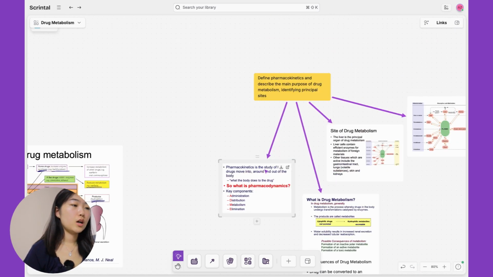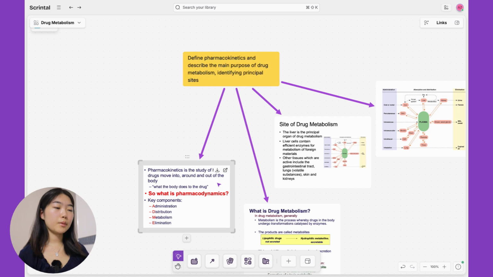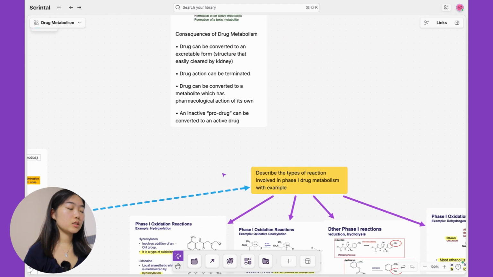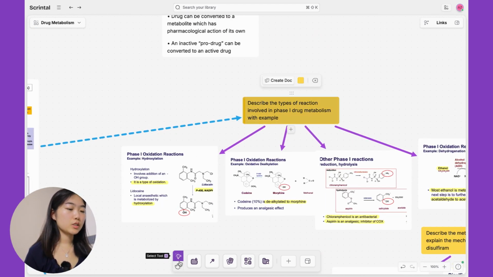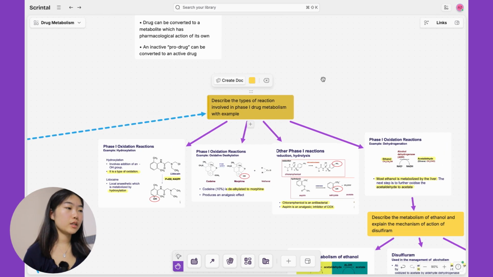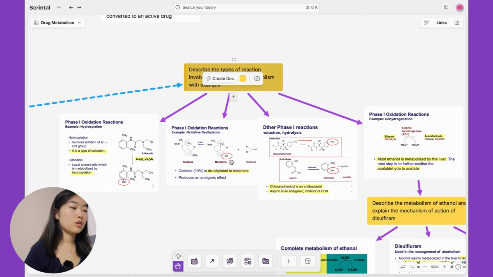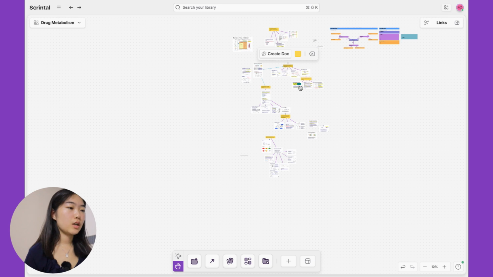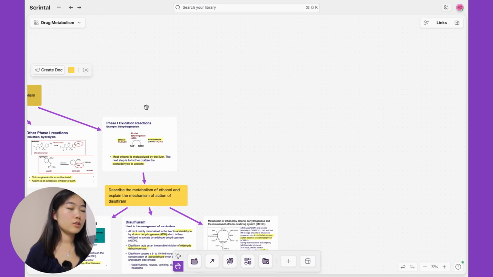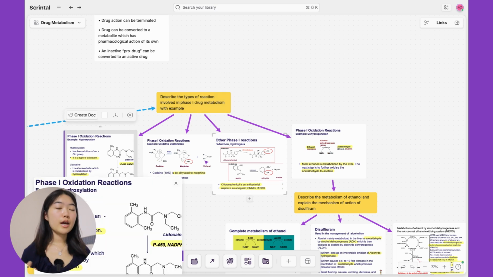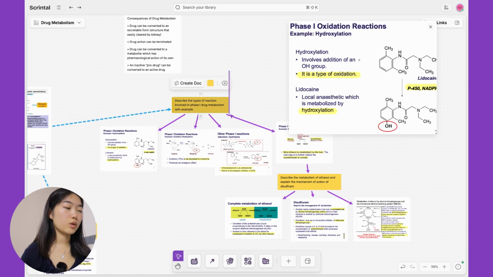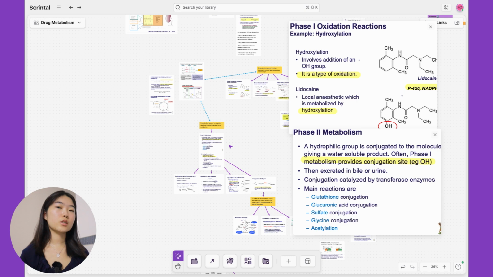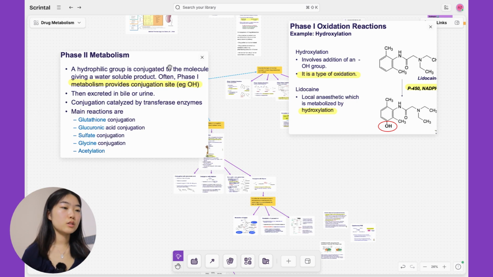These are some of the notes that I've created. So basically this is a learning outcome and I decided to highlight it yellow. I rearranged it into its different connections and then I have the different types of drug reactions, the examples. So this is the select tool and this is the drag tool. If you want to drag anything, you can do it like this, and I have it all interconnected, the drug phase reactions. Altogether, this is just better for visualization, and you have these interconnected links and you can zoom in and out. For your notes, you can use the select tool and double click to see the image better, and you can keep this image around to refer to other things that are interconnected to it while having it big so I can see what it is very clearly.